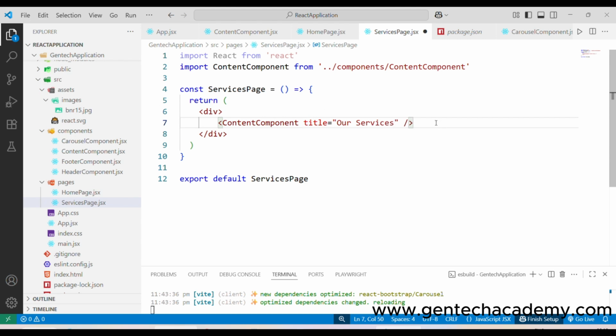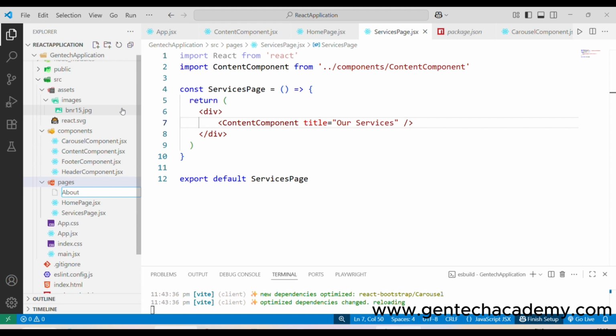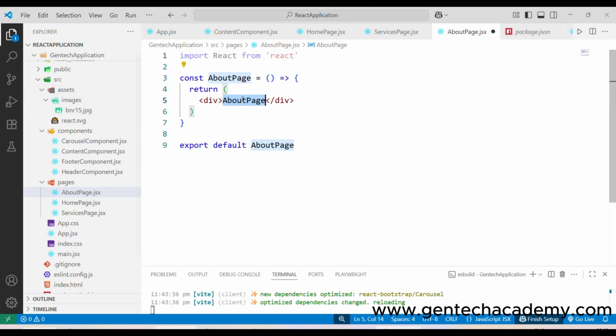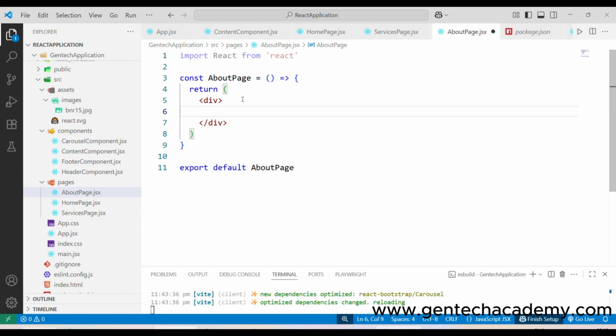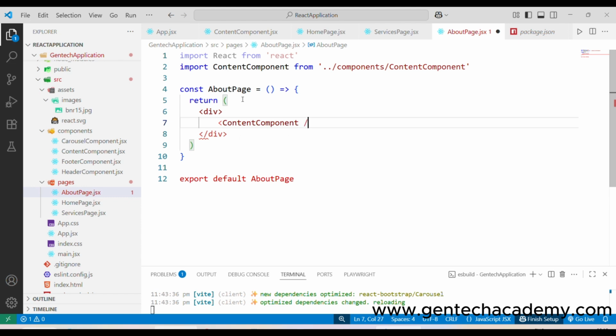Save this one, and in a similar way we are supposed to create one more called aboutpage.jsx. Again, React arrow function component export. So again we need to provide content component with an attribute called title. Title is equal to about us.